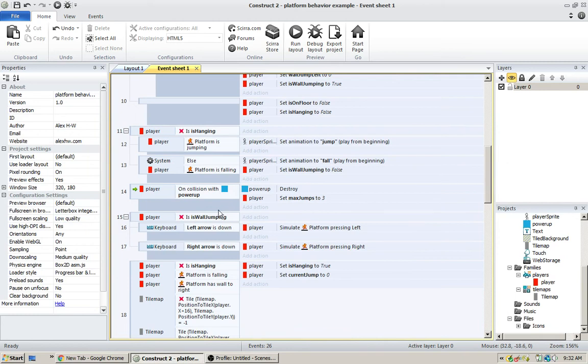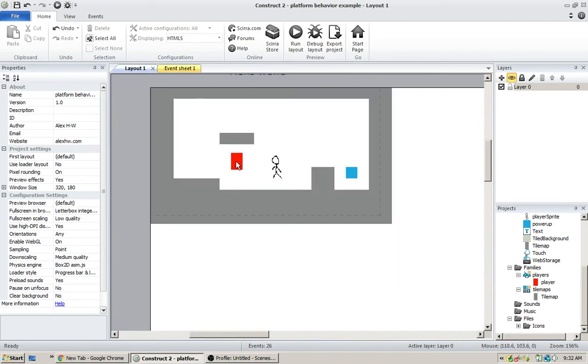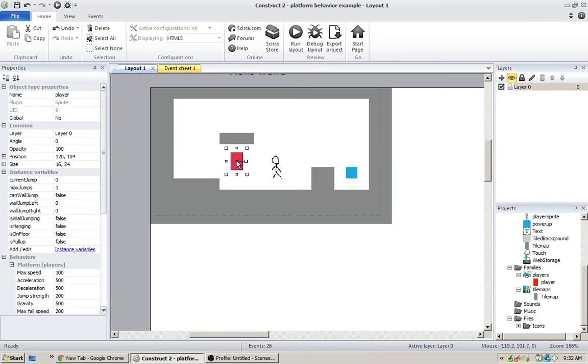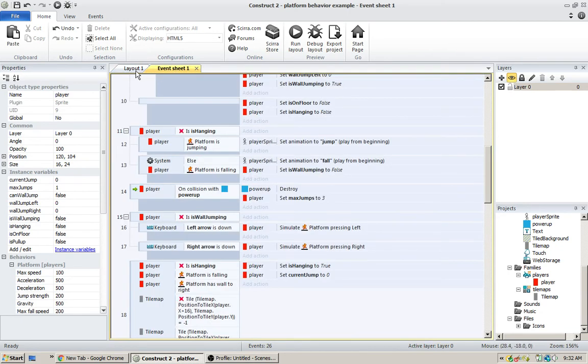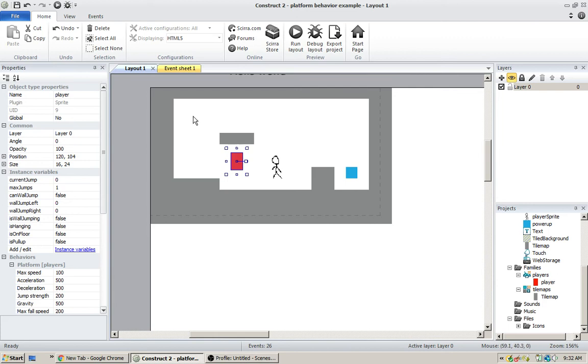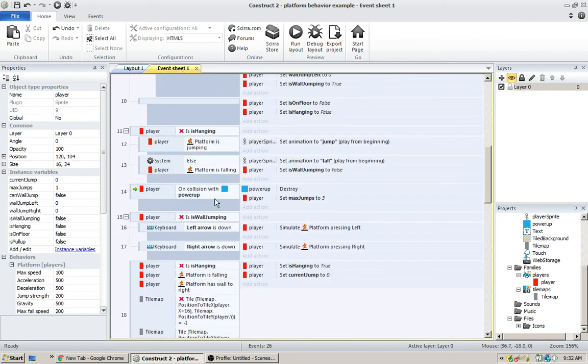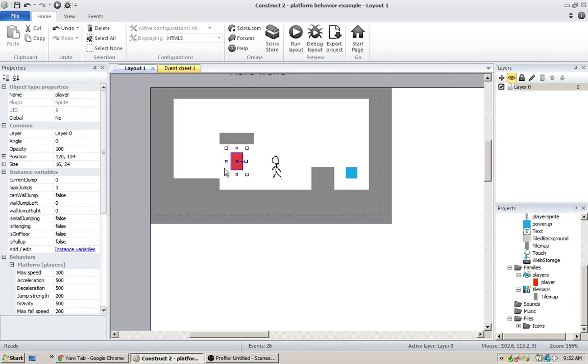Anyways, another thing to do is, what are we doing? Oh yeah, we need to move this on top of the ledge when the player sprite moves. So how do we do that? There's different ways to do that.